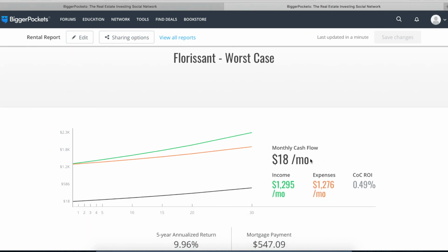Obviously, I would never go into this deal if I thought those were the numbers I would be getting. However, I do feel a lot more confident knowing that even in what I consider the very worst case scenario, I will still be cash flow positive. I never want this property to be a burden in that it costs me more per month than I make from it. So while I don't think I will ever use a turnkey company again, I did learn so much from the month that I've been under contract so far. And then going forward, I expect to purchase and rehab properties on my own and hopefully get much better returns.